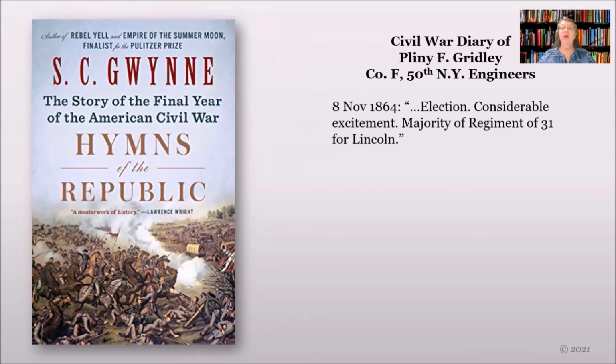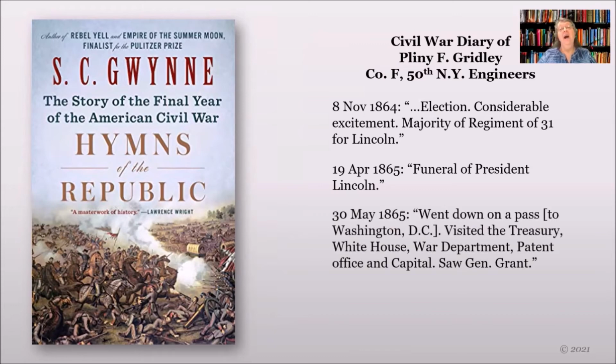Luckily, some of the information I know because he left a journal that he kept during that time of service. On the 8th of November, 1864, he mentioned that it was election day. "Considerable excitement, majority of regiment of 31 for Lincoln." It's one thing to read about the second election of Abraham Lincoln, but it's another to be able to picture an actual ancestor who was there and who probably voted for him himself. But then he also noted on the 19th of April, 1865, that day was the funeral of President Lincoln.